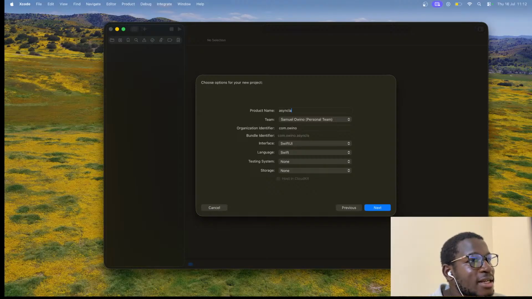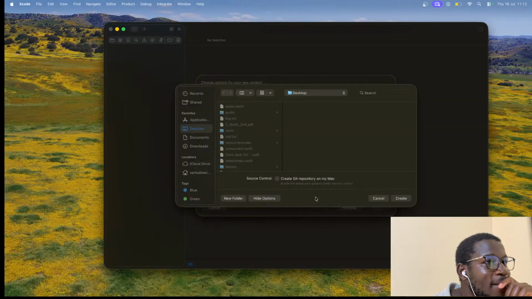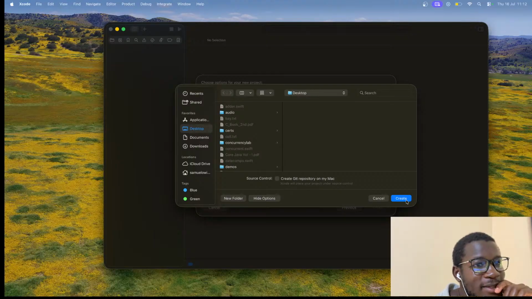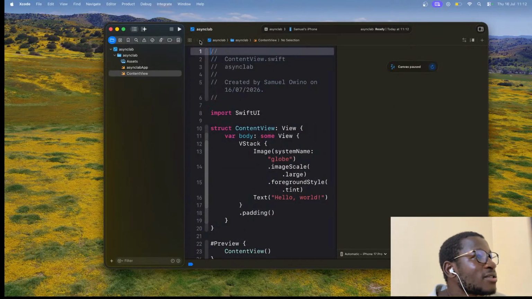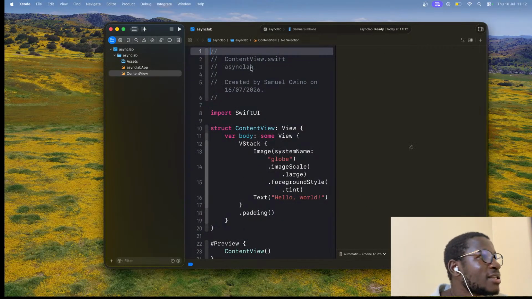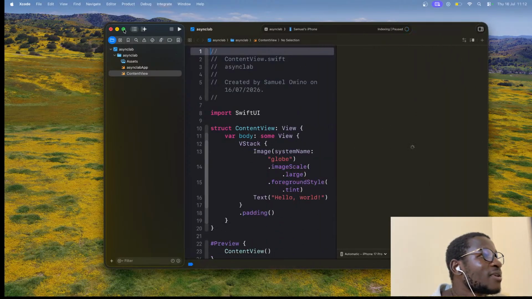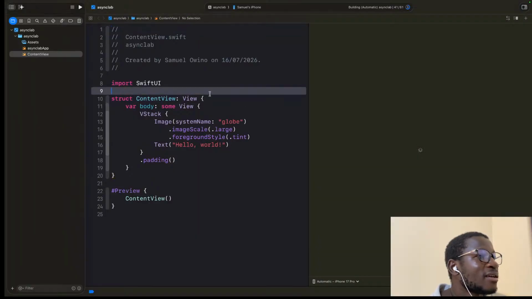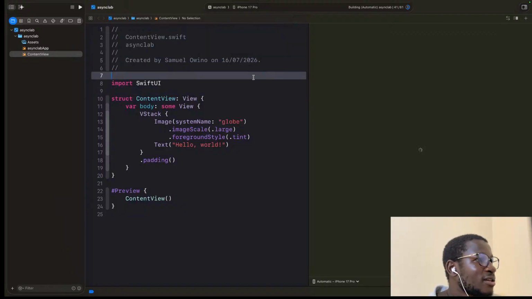Let me call it async lab. Okay, just have it in desktop. Okay, so that is our project ready to go. And I'll execute this on simulator.